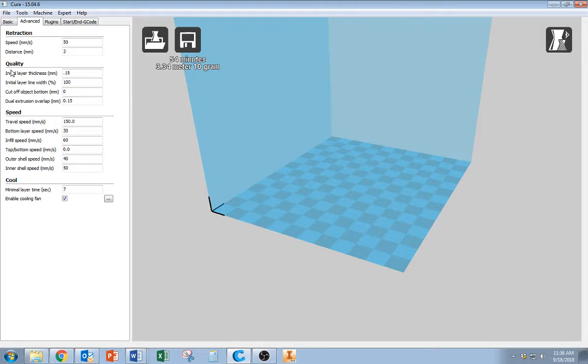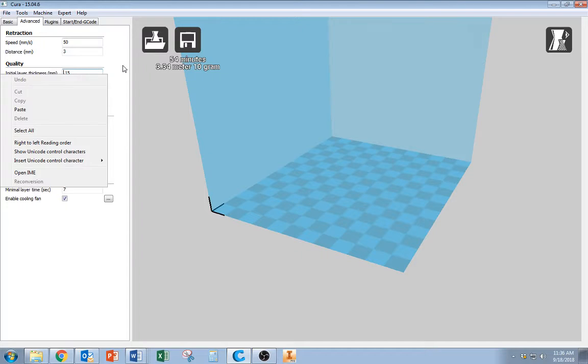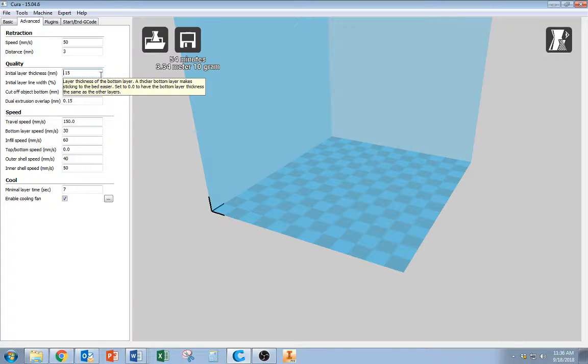For quality, initial layer thickness, so it's kind of similar to our shell. So our bottom layer, we want it to be a little bit thicker so it sticks to the bed easier, so we can play with that number there.